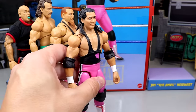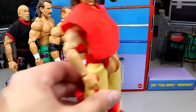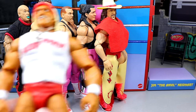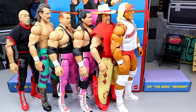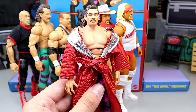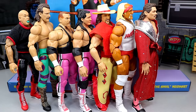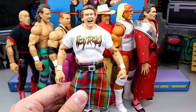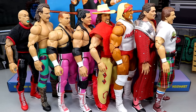Next up in my ranking is Anvil — I like this figure a lot, I like the head sculpts, but in comparison he falls here. Next is Bret Hart — these two could be interchangeable. I don't like the arm size on Anvil, but the head sculpts are much better than Bret Hart's, so there are trade-offs. Coming in at number four is Terry Funk from Series 1 — a really badass, underrated figure. Coming in at number three is Hulk Hogan from Series 1 Coliseum Collection — very clean, well executed, they nailed that Hulk Hogan. Coming in at number two is Rick Rude from Series 2 — just a beautiful specimen of a figure, love the head sculpts, that ripped torso, and the robe. And then my number one Coliseum Collection, excluding Sergeant Slaughter, is Roddy Piper from Series 3. I love that figure — a beast, great attire, execution is almost flawless. Having him after waiting so long for an Ultimate Edition is great.